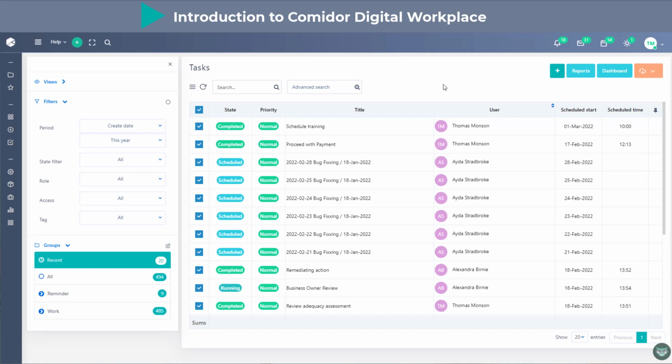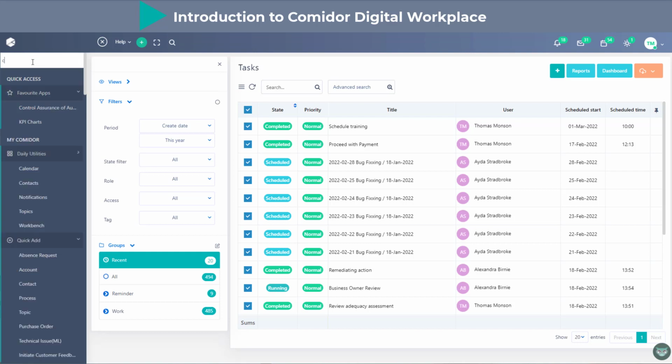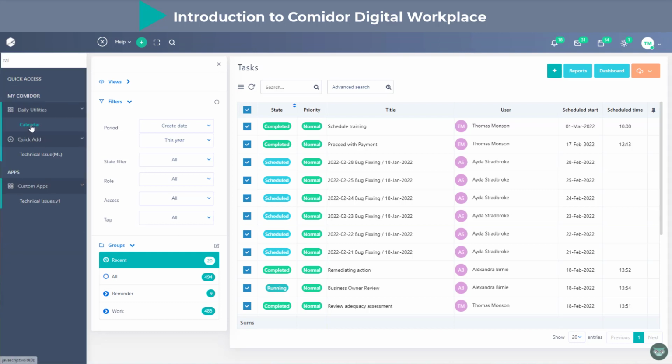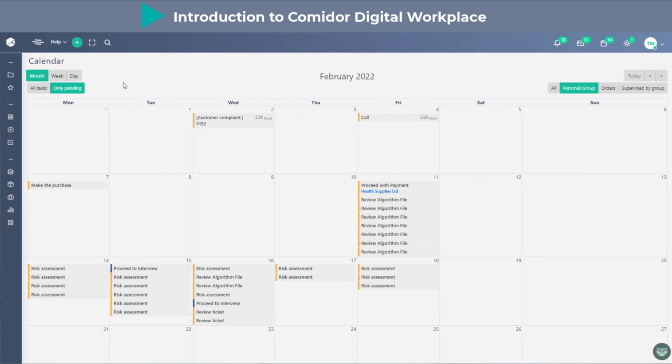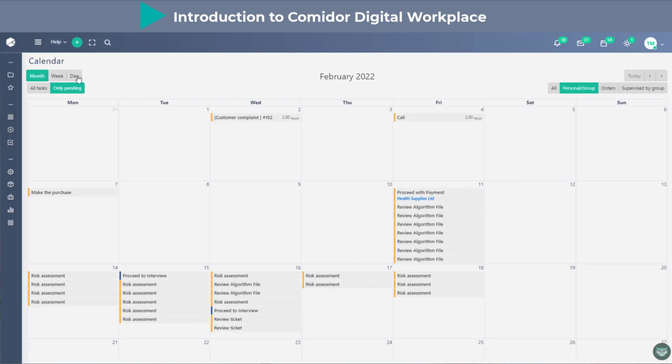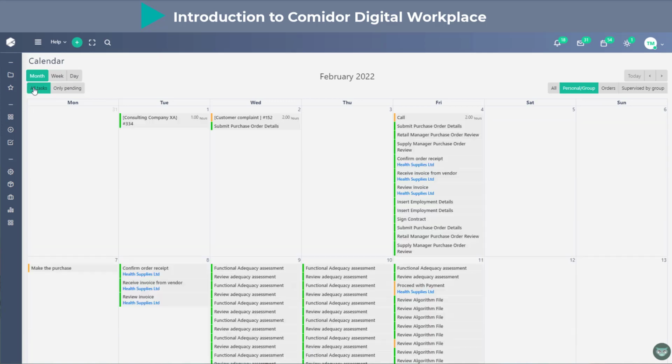Apart from the mini calendar and the unit tasks, I can also monitor my tasks through the unit calendar. This is the bigger calendar where I can see in a monthly, weekly, or daily grid the tasks that I have access to. You can switch the filter to view all tasks or pending tasks. And also you can change based on the access rights, based on the assignments, if it is assigned only to you or to a group that you belong to.